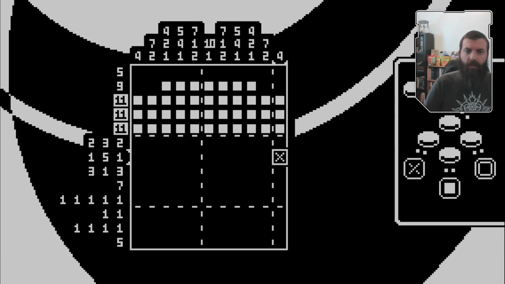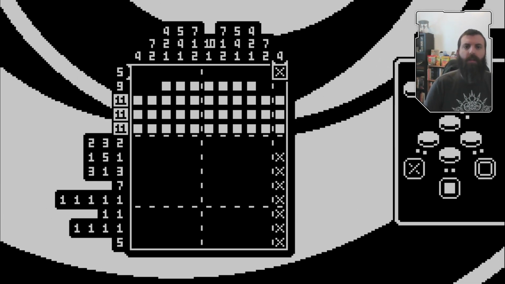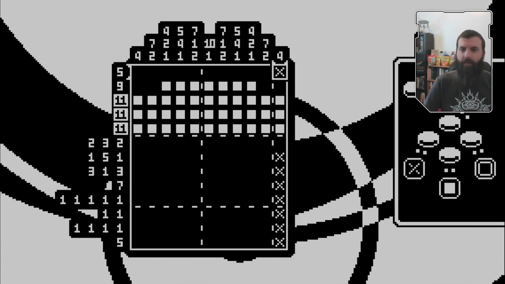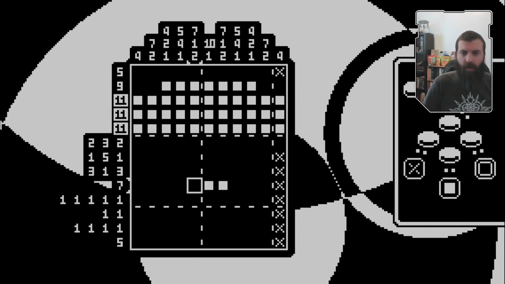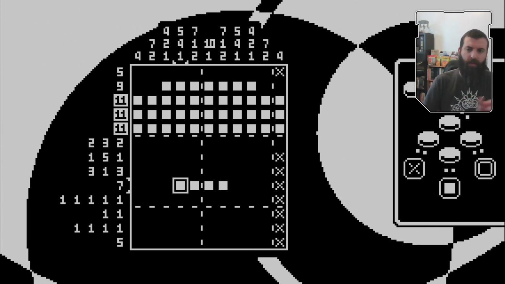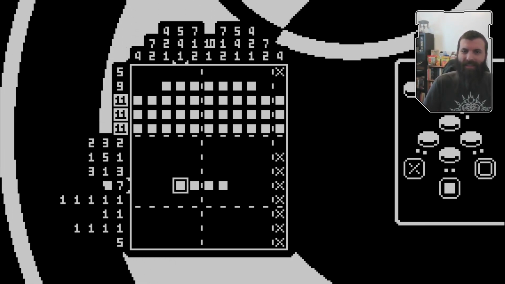That does also let us know that this column is mostly done. We can, in fact, go ahead and fill these 4 in because there's only 3 pixels of wiggle room on that 7.